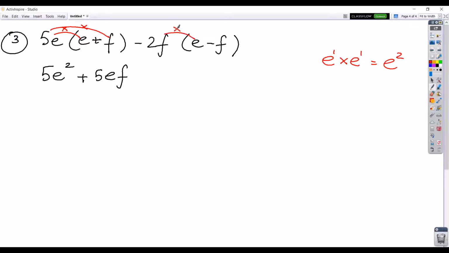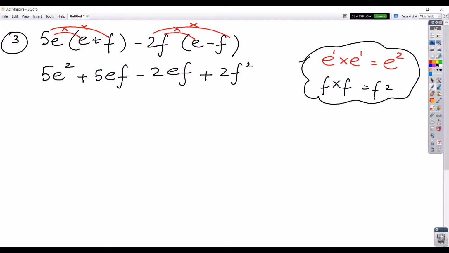We'll be following the same method, multiplying the term outside the bracket with the terms inside the bracket. So this is minus 2f. When you multiply minus 2f with e, you'll get minus 2ef. To do the next one, we have minus 2f outside the bracket and minus f inside the bracket, so again we'll just be doing the multiplication. Remember that we consider the sign outside the bracket and the sign inside the bracket. The multiplication of negative and negative is a positive, and this would be 2f squared, because f times f would be f squared.